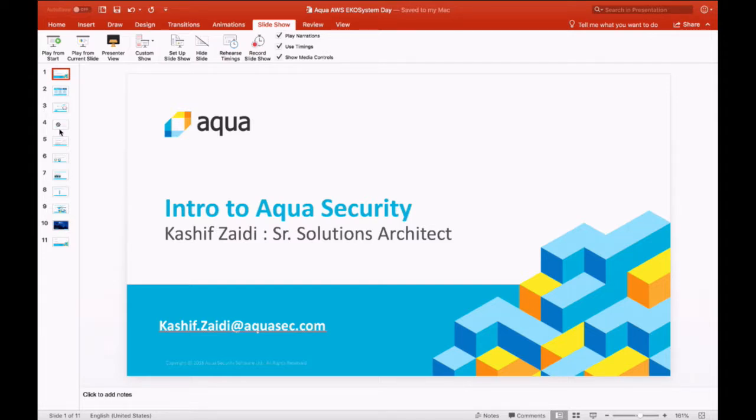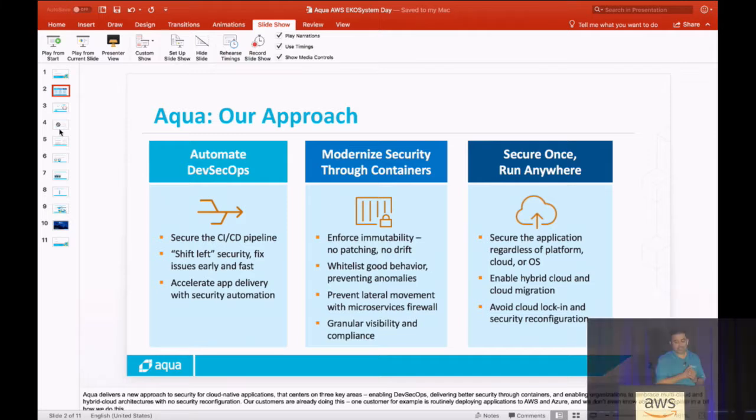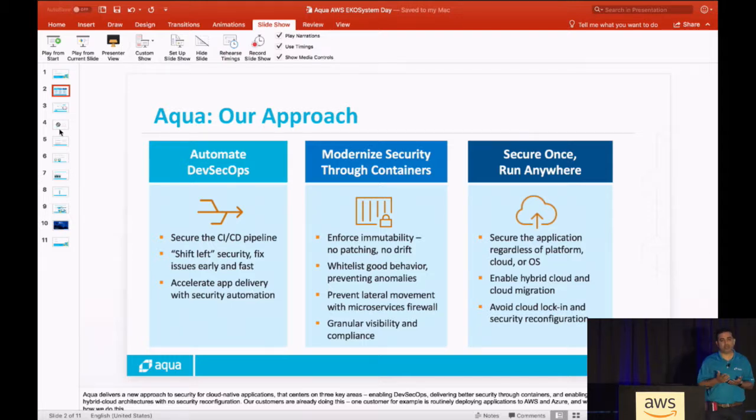Let me go to the next slide. Our approach is we like to get embedded in early on. We integrate with any CI/CD tool that you have; we're really agnostic to the CI/CD tool, so it doesn't matter to us.